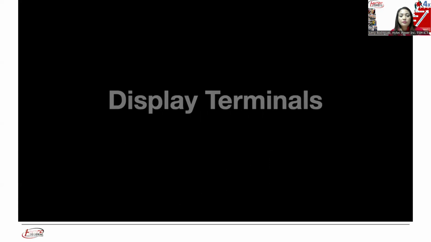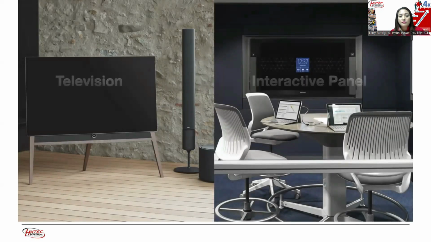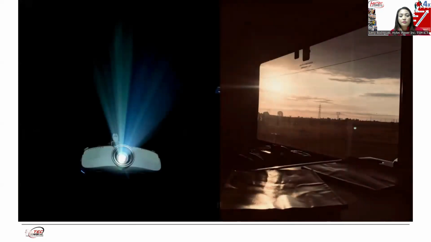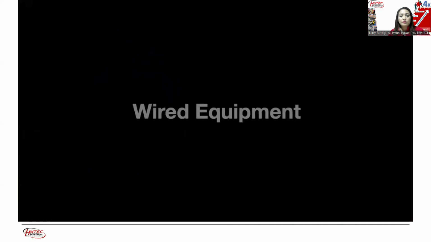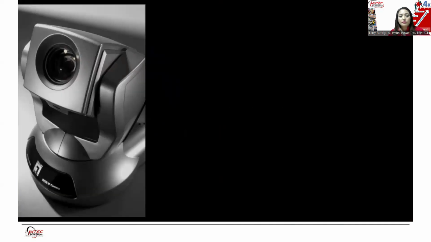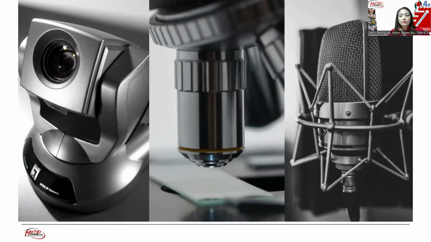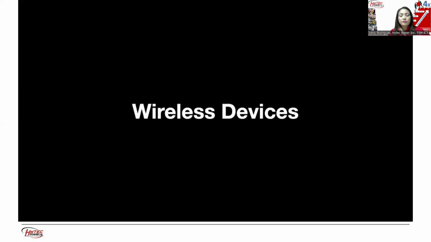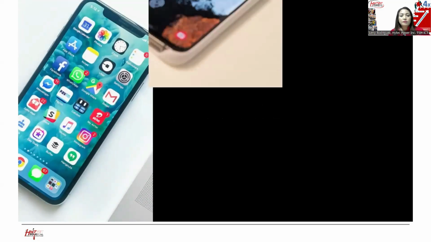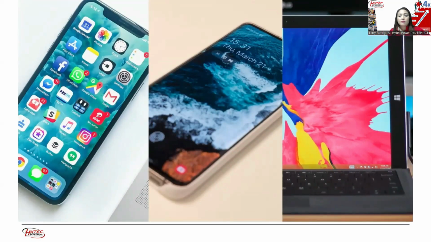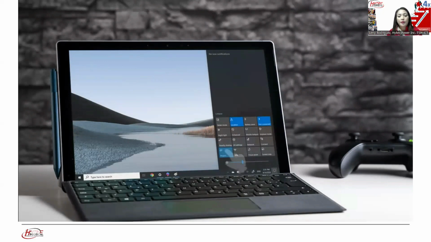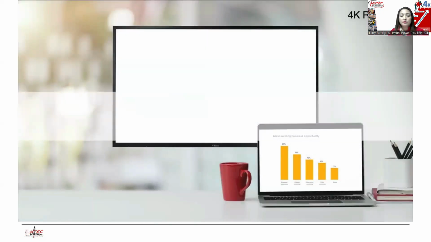The deployment of ClassUp is very convenient. You just need to connect it to a display. And it's compatible with almost all the existing facilities, including wired devices like camera, microscope, microphone. Also wireless devices such as smartphone, tablet, etc. No software, no application, no hardware button. The only thing you need to do is connecting your personal device to ClassUp through its own projection protocols, and the sharing is beginning.